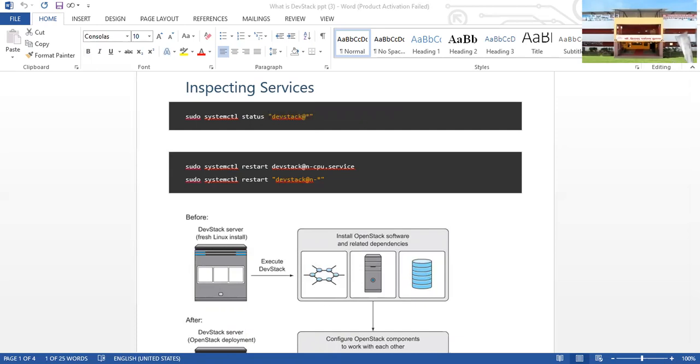If you want to make quick changes to a running service, the easiest way to do that is to change the code directly in /opt/stack/service and restart the affected service. If you want to restart, you have to mention sudo, then systemctl, then you can restart your services.